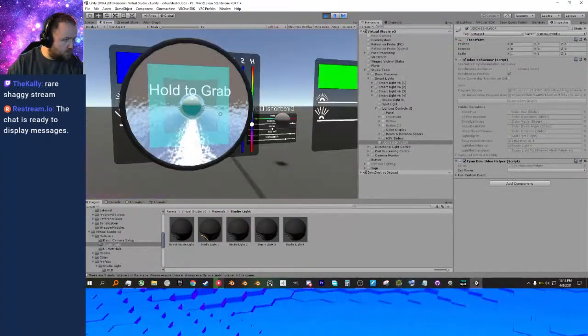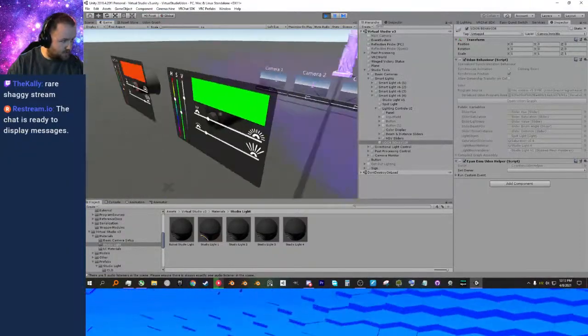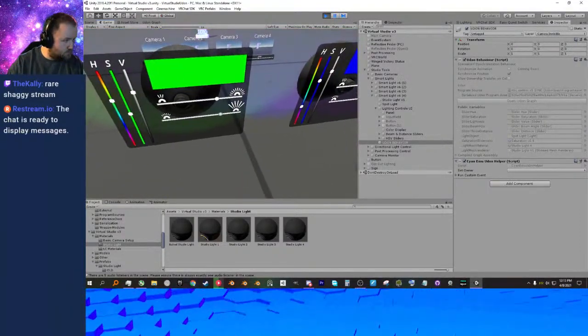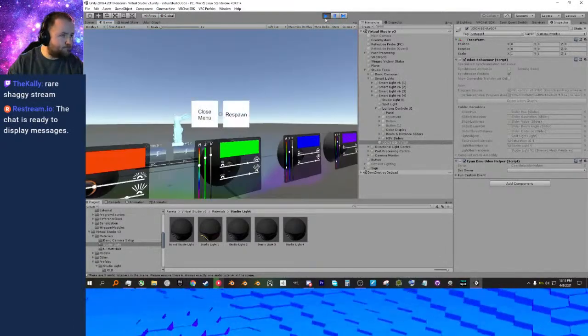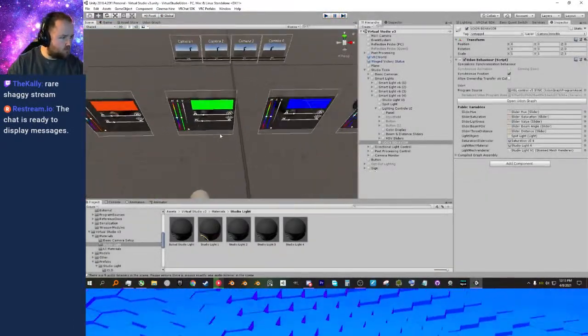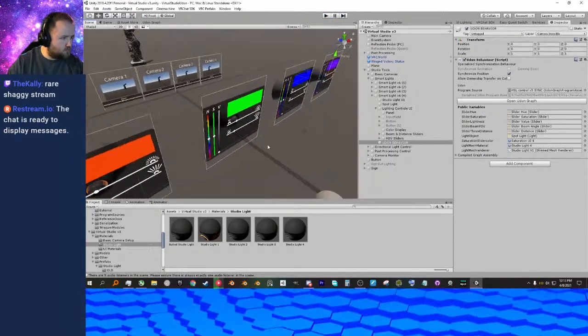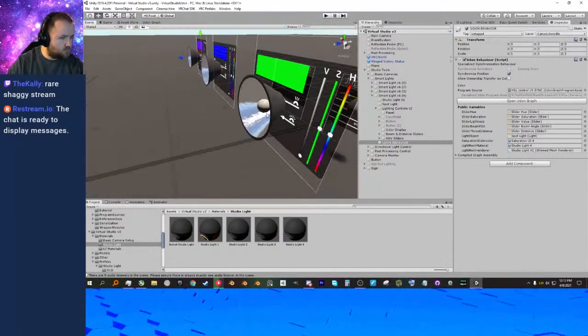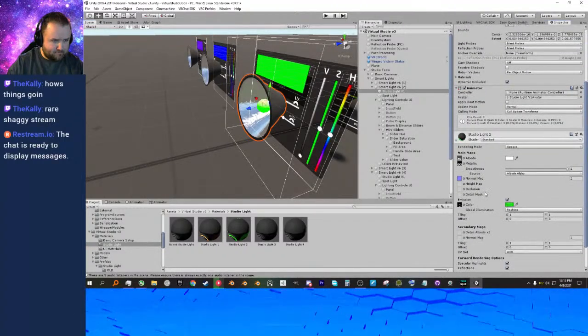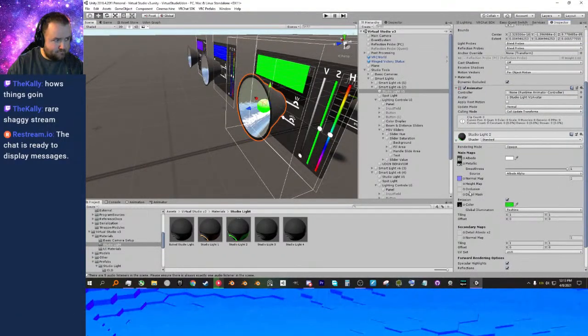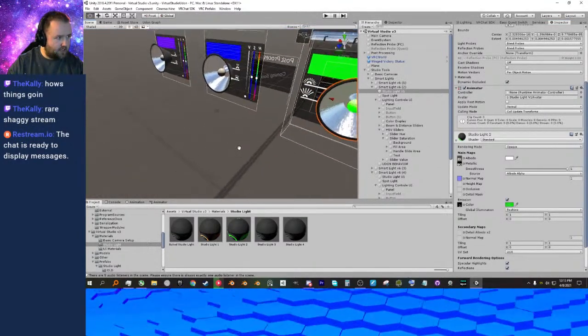So, the material on the thing isn't updating though. Alright, so that's what I gotta fix. Why is that not updating properly? See, it updated now.